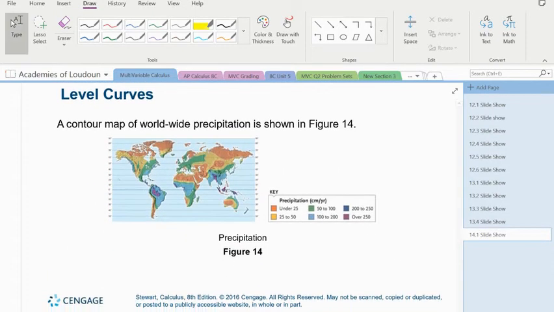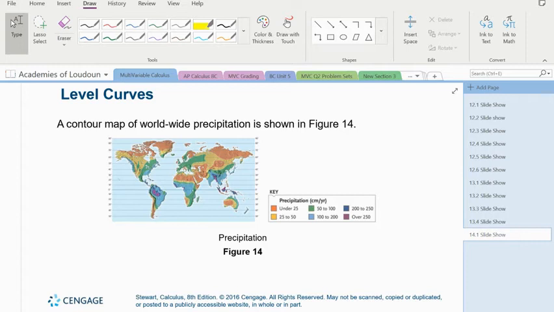In weather maps of atmospheric pressure at a given time as a function of longitude and latitude, the level curves are called isobars and join locations with the same pressure. Surface winds tend to flow from areas of high pressure across the isobars toward areas of low pressure and are the strongest where the isobars are tightly packed.